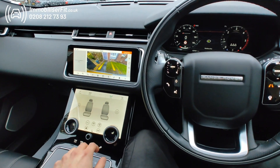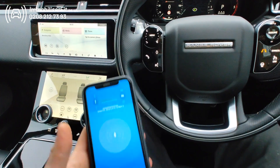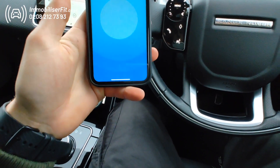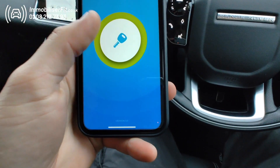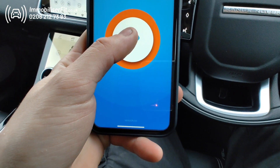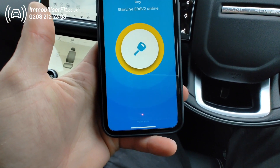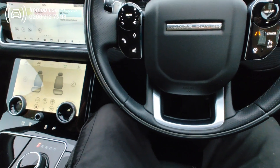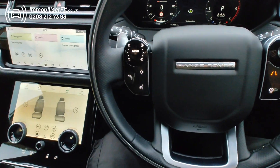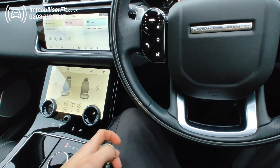If they're taking the car for a service and want to turn the whole system off, leaving it in service mode so Range Rover can do what they need to do, they'll turn their Bluetooth on and go into the Bluetooth app. Here's the key — press and hold on this until it goes yellow, passing from red to yellow, then let go. We get one long tone, which means it's in service mode. Now they don't need to worry about it — give Range Rover the key, they don't need anything from you, no phone, no code, the system's completely off.